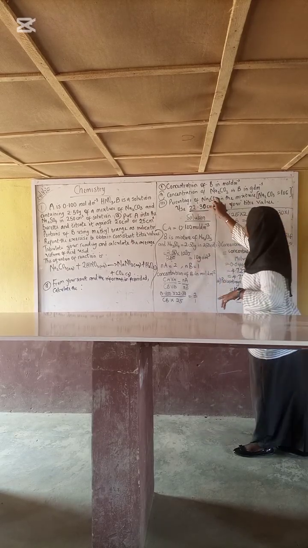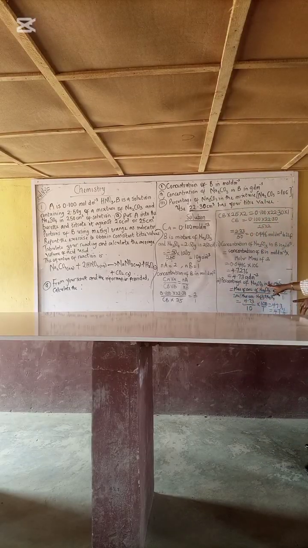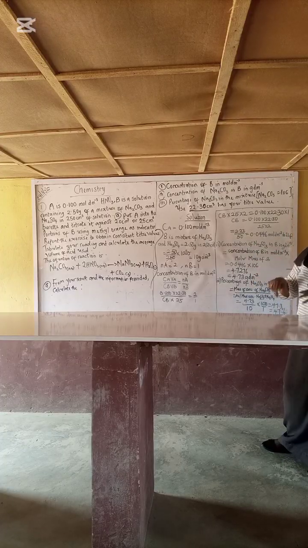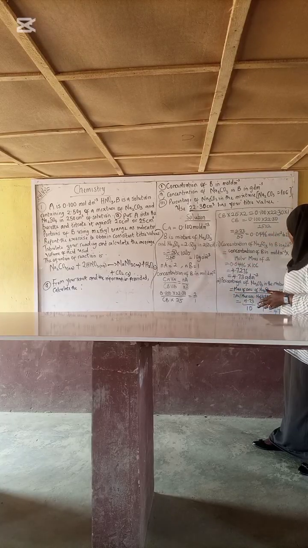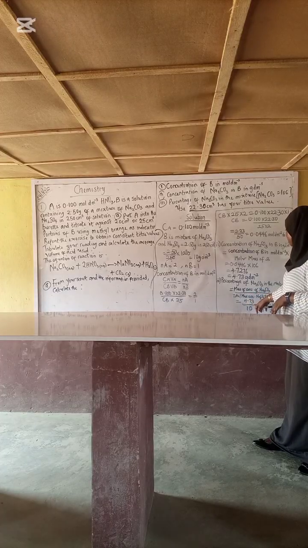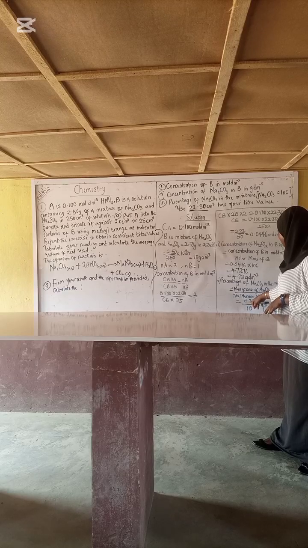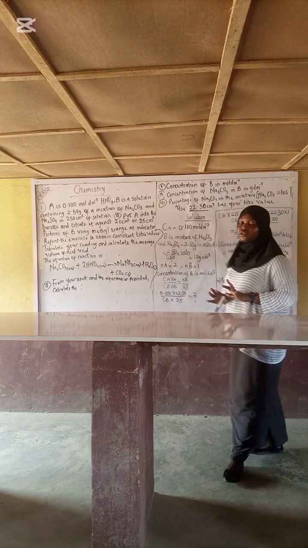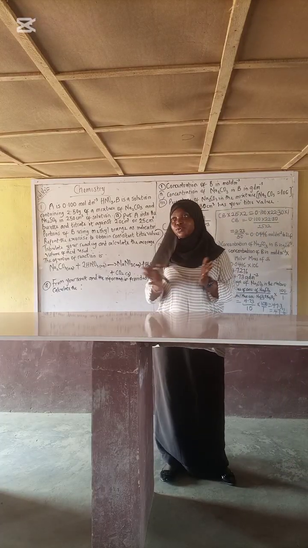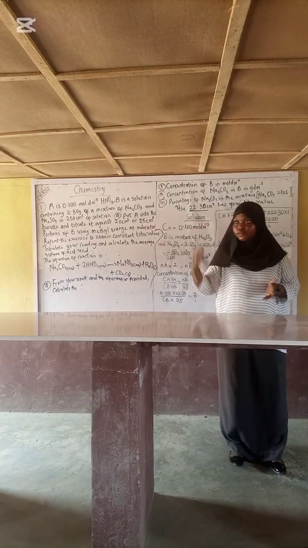Now we have to calculate the percentage of sodium hydrocarbonate in the mixture. Since we know the mass concentration of the sodium hydrocarbonate in gram per dm cube, we divide it by the total mixture, times 100 over 1. That is what I did there: 4.73 divided by the total mixture, which is 10, times 100 over 1, and then you get 47%. That is all about it. You can see the question is very simple. If you follow it, you get it. Thank you.